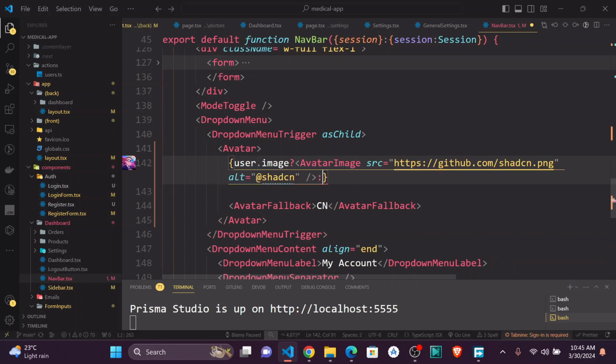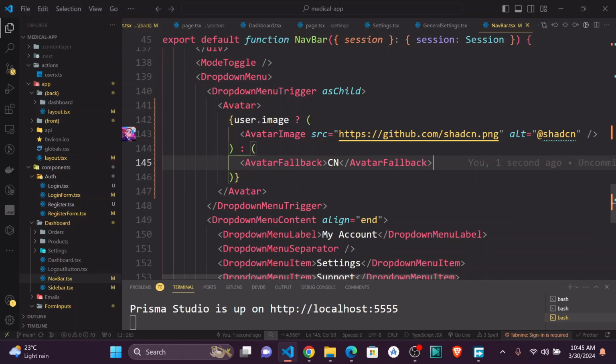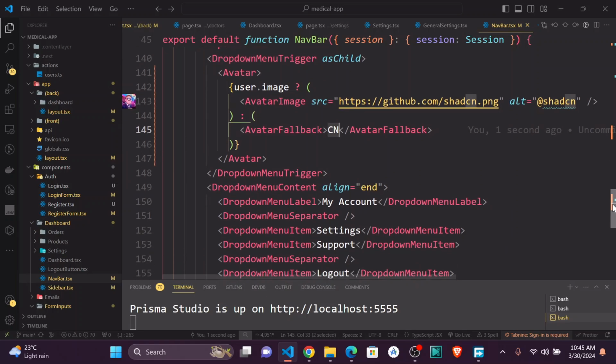Else, we should have this fallback. Okay, and here we could have one which generates the initials. We shall have a function to do that.